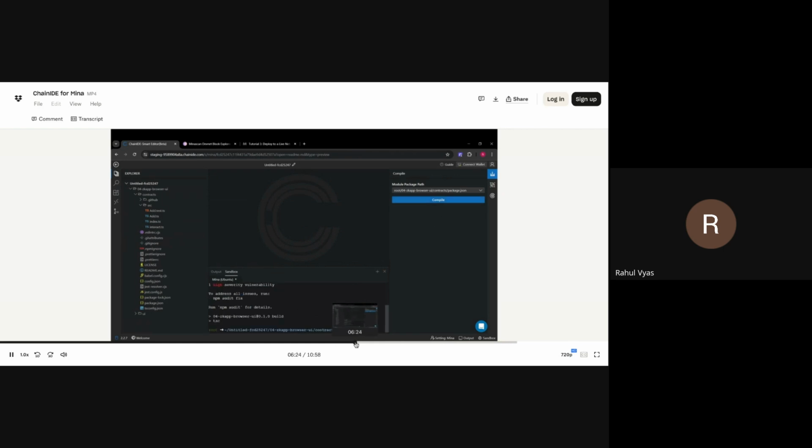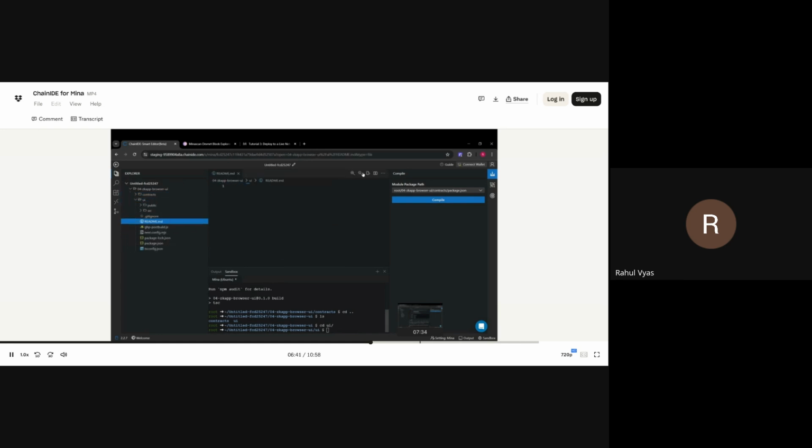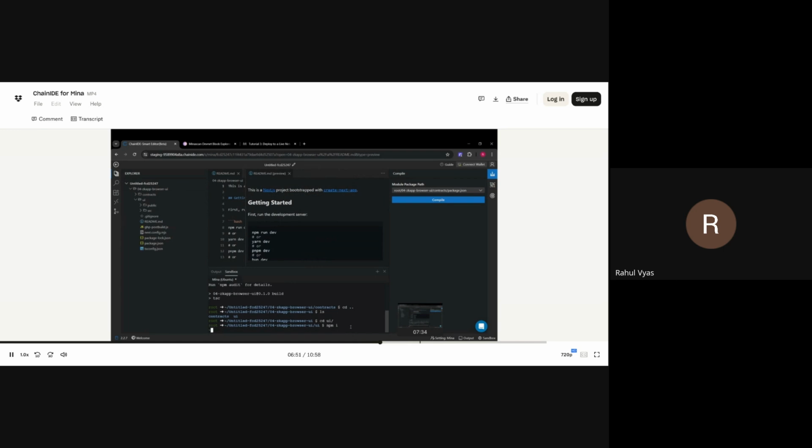Just forward this a little bit. Yeah. So once you are in the UI, could be anything. Right now, this is the same one that is offered on the website. So it's a Next.js project, same as what everyone is used to on Mina. And we can basically do npm install, basically the same things we do on the local system, but it's directly working on the cloud here. And once we do that, it is able to also run the front end. So let me show that.